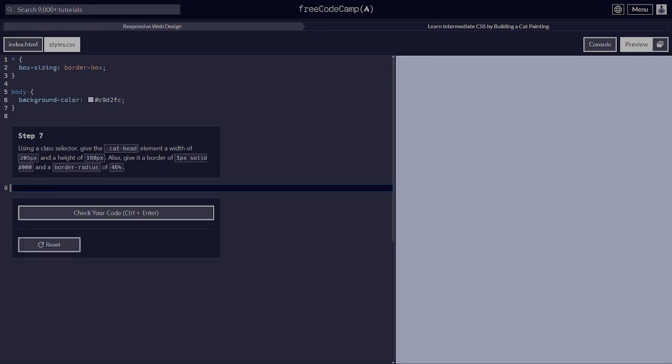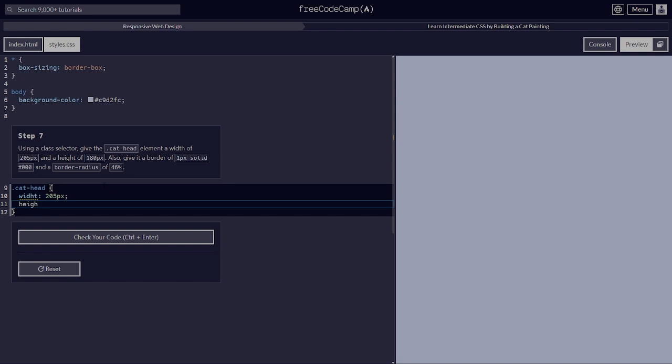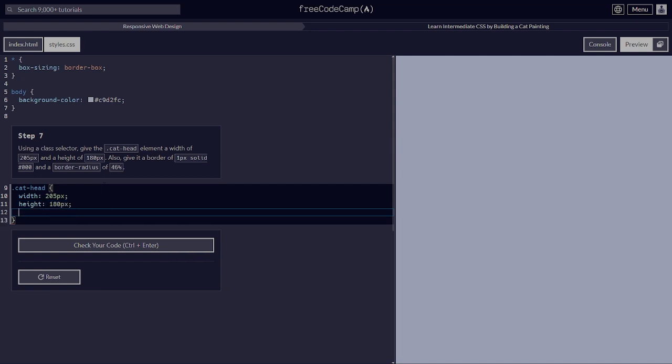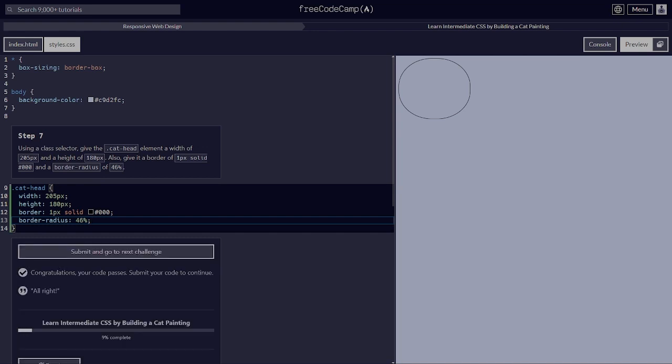Okay, using a class selector, give the .cat-head element a width of 205 pixels, height of 180 pixels. Also give it a border of 1 pixel solid #000 and a border radius of 46%. Cool, that looks like the start of our cat head.